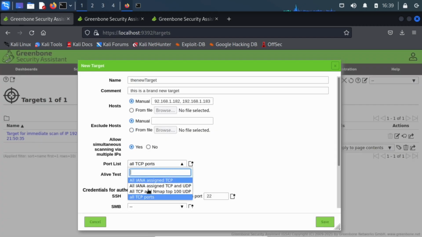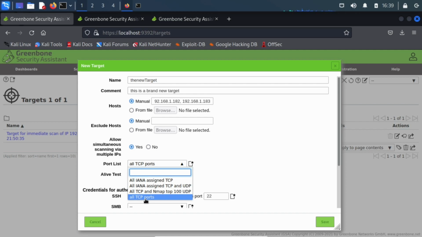So now you see we have a new entry called all TCP ports apart from the ones that we see here. So I'm going to use this new port list that I created. The first three are by default provided by OpenVAS. So even if you do not create your own port list, you can just select from these three.